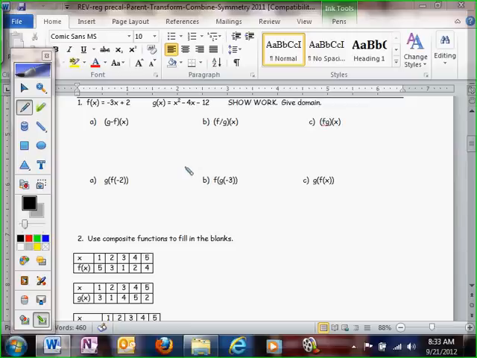Let's talk about the second review, pre-cal, first 6 weeks. Number one here, we have the first A, B, and C are combining functions or function arithmetic. We've got G minus F, we've got F divided by G, we've got F times G. Let's work a quick example. I will do C.